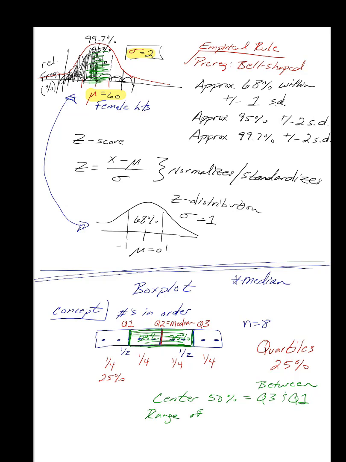So this center 50% is the points that fall in between Q3 and Q1, right? And so actually this range, the distance between these upper and lower medians is called the IQR, the interquartile range. And this is calculated taking Q3, whatever number that is, subtract Q1, whatever number that is. And so the distance between those gives us some understanding of the spread of the data in the center of our data set. How far apart is that 50% in the center of our data is what the IQR is telling us.